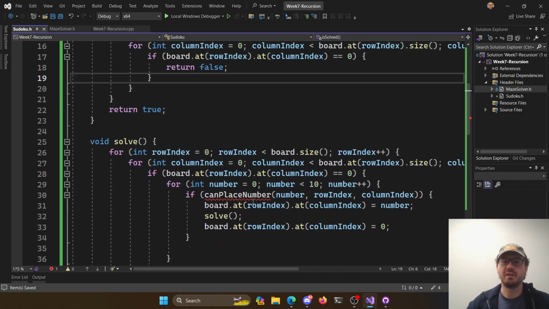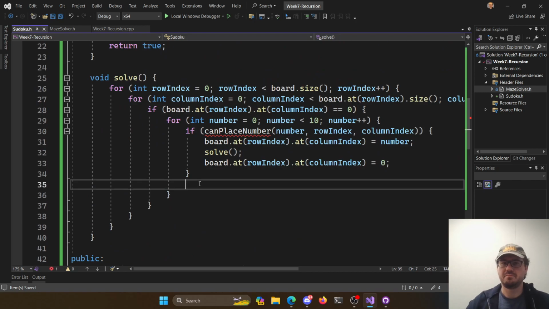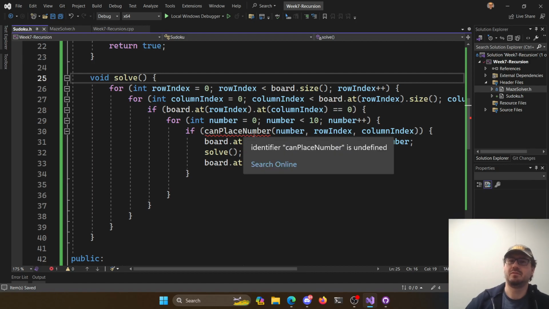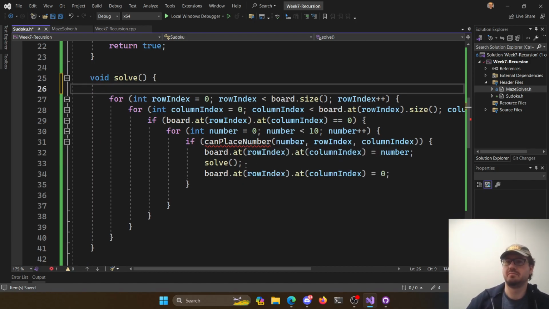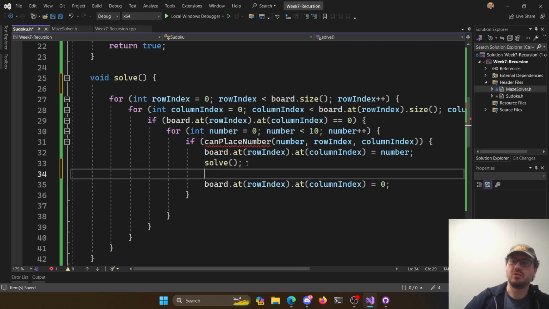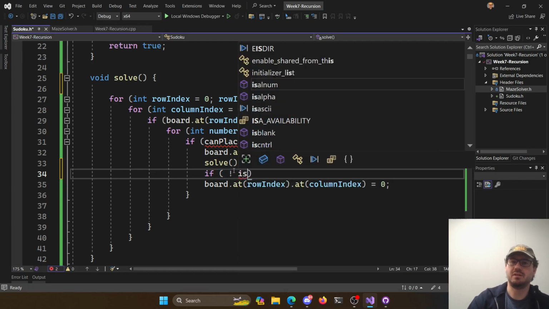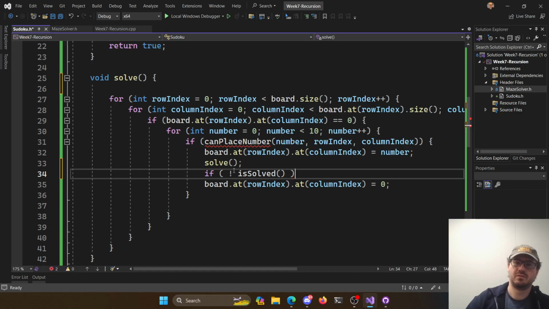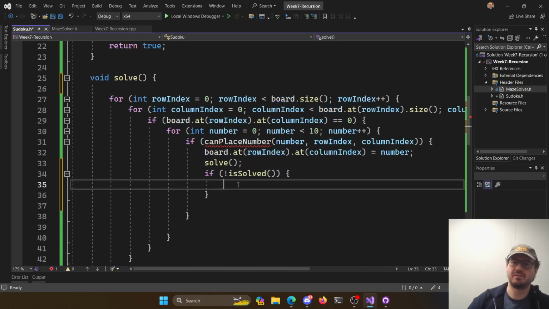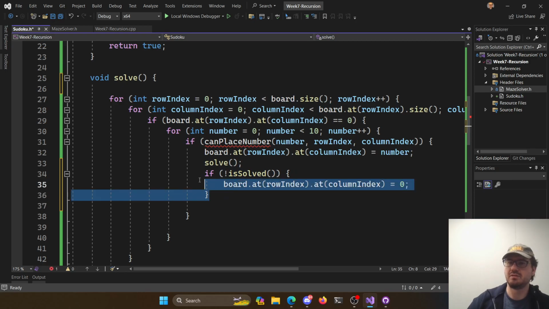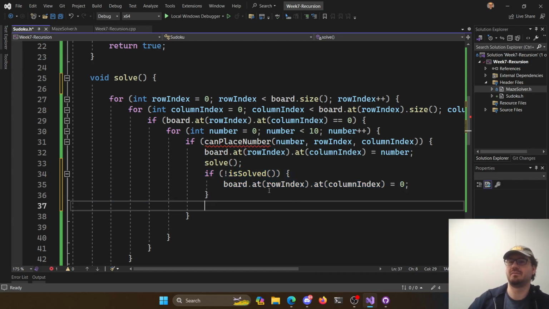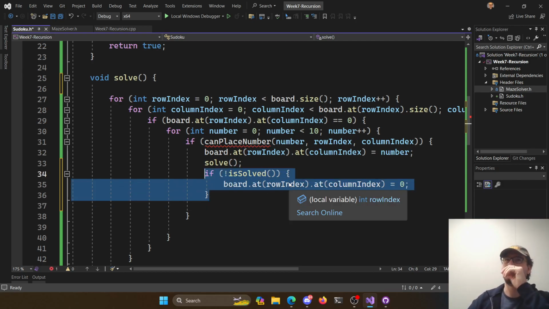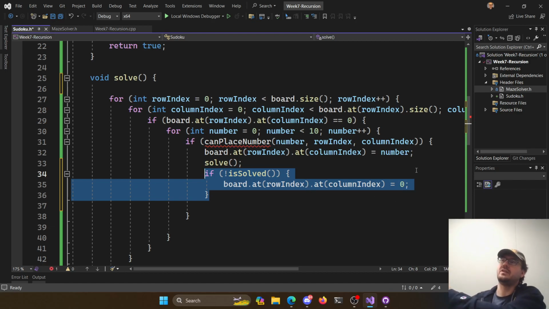All right, so we can tell if we're solved or not. So if we're solved, we don't want to do anything then, right? Really, after we call solve, don't reset if we're solved. We want to leave the solution there. So if we're not is solved, then I want to fix it. If I did find a solution, don't put it back to a 0, right? Because I want to leave the board changed as it was. Does that make sense? Right? I would want to undo if I found a dead end.